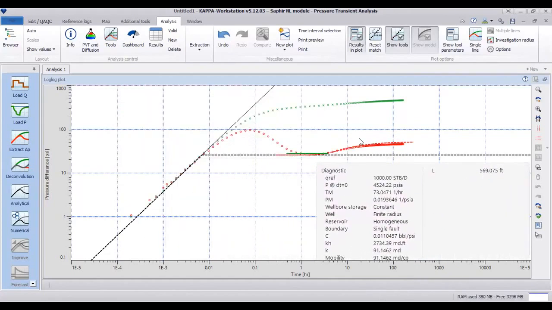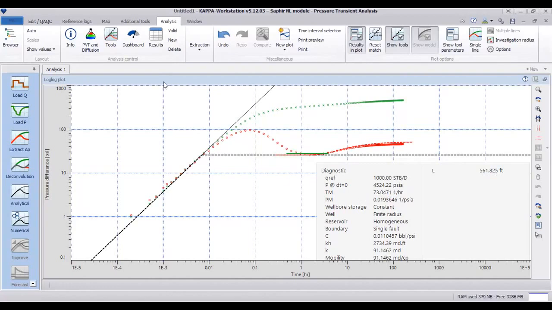You can see if we drag it to the left or to the right, the L will change. Okay, we can locate our tool here to obtain a quite good match, or maybe at this point. So our fault is located around 561 feet from our well. So that's very good, right?